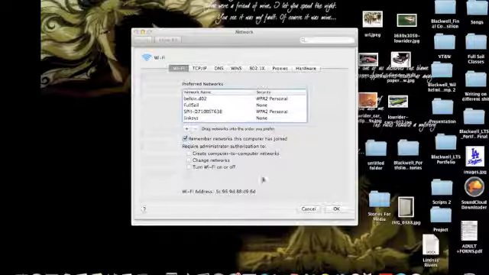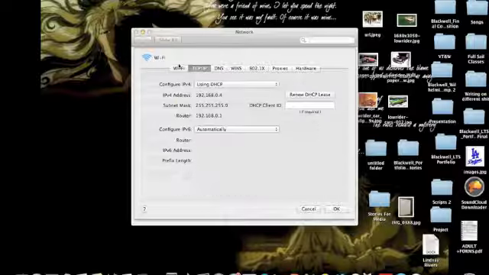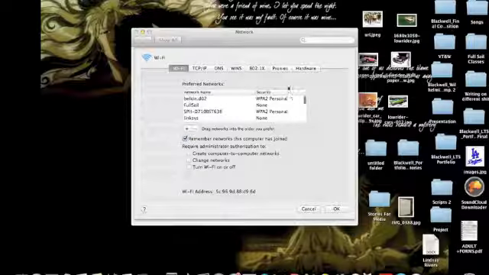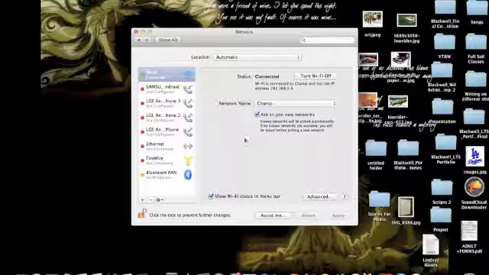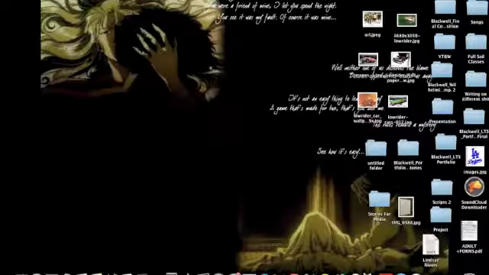You can create computer-to-computer networks, change networks, turn Wi-Fi on or off, and it also shows you other various things like the TCP and hardware and whatnot. And from there, you can get out of it, lock your settings back up and exit from there.